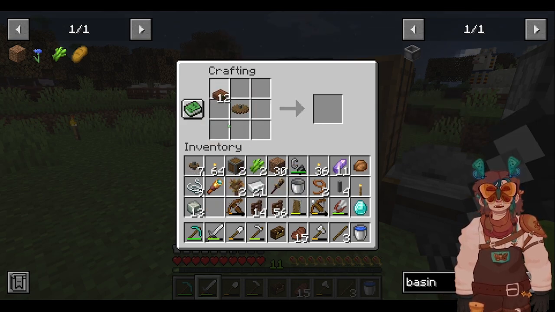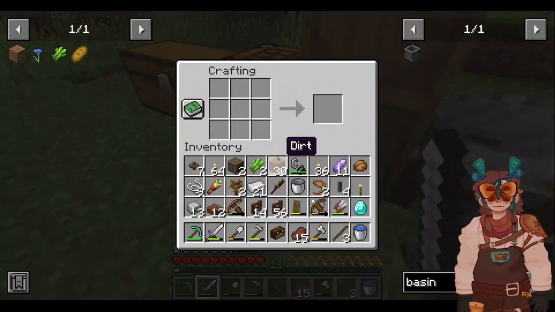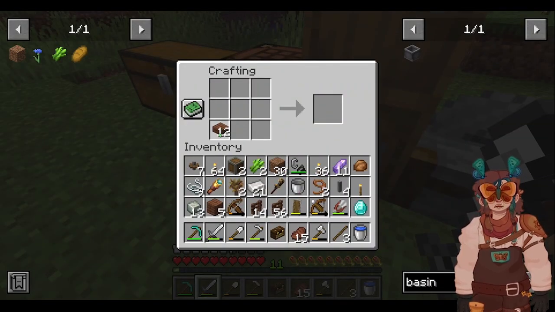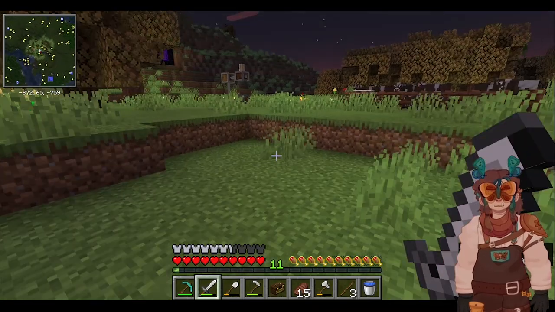And I'll surround it with the slabs. And there's our second water wheel. Oh. Never mind. There's not a second water wheel, I guess. Rotate and place. There we go.